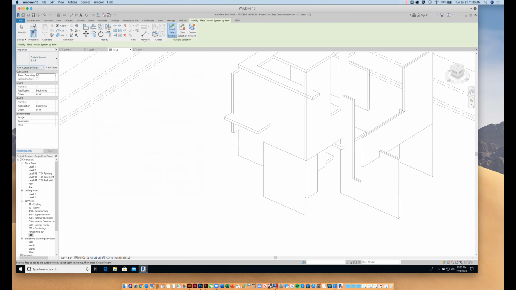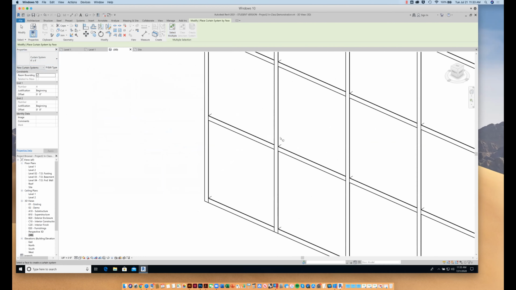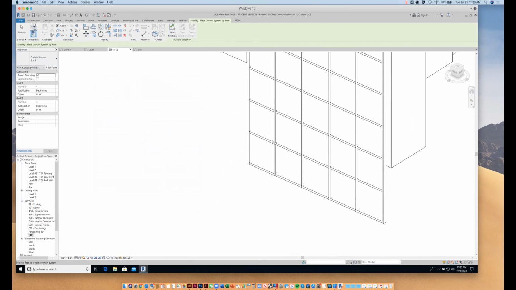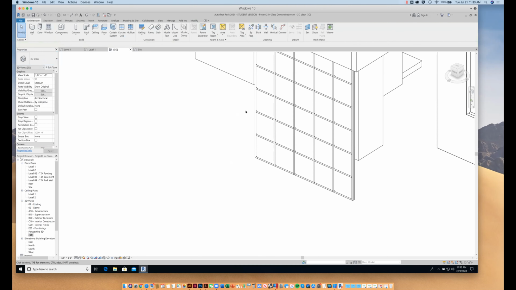All right. Now, I've said I'm going to make a curtain wall system. I've set up the parameters for the curtain wall system. It says I can select multiple. And go ahead and select this face, right? And now it's populated the surface with a 4 foot by 4 foot curtain wall system, okay? Which is nice. That's pretty handy. Yay! That's so much easier sometimes, right?